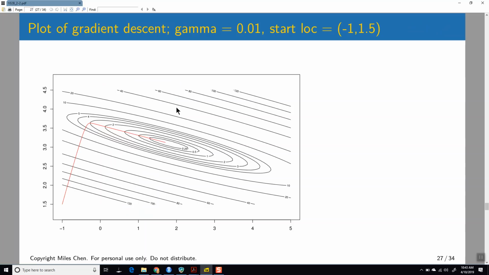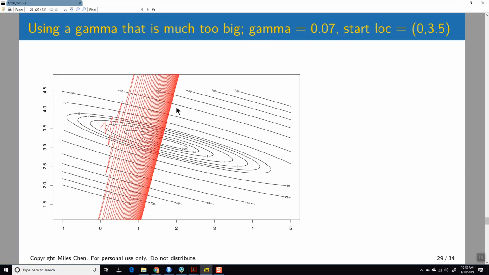stuff about the gamma. One of the tricky things with using gradient descent is figuring out your learning rate. This gamma value, we call this the learning rate or the step size. And this is what we consider a hyperparameter. This is something that we have to specify regarding how our algorithm will work. And so, we'll have to talk about how that works.